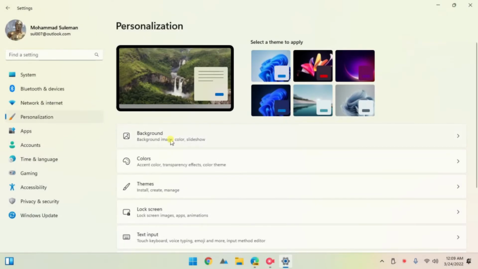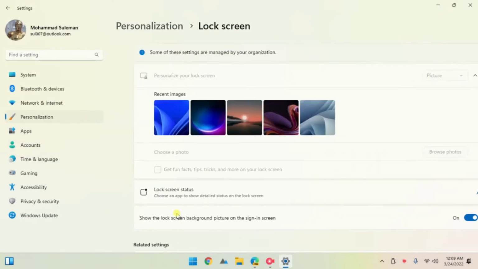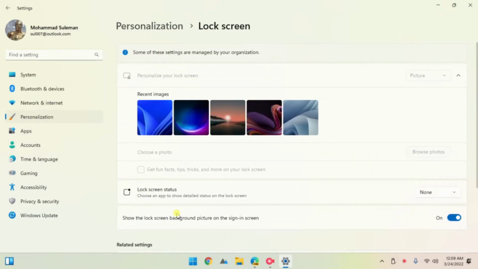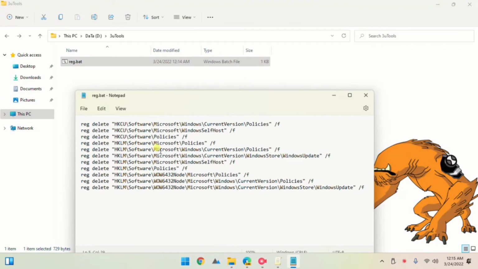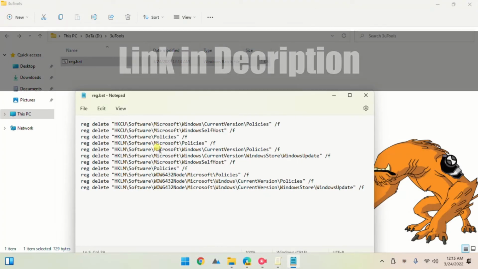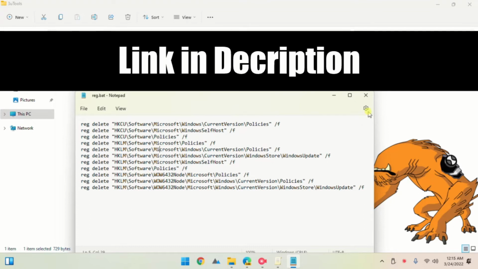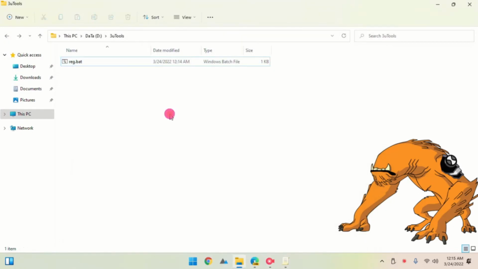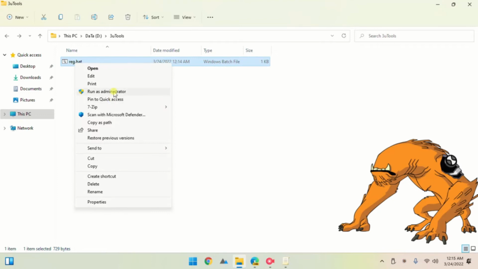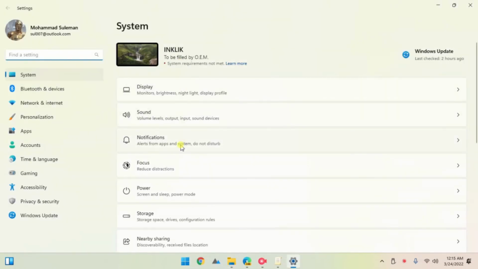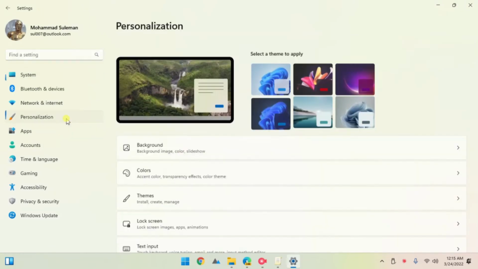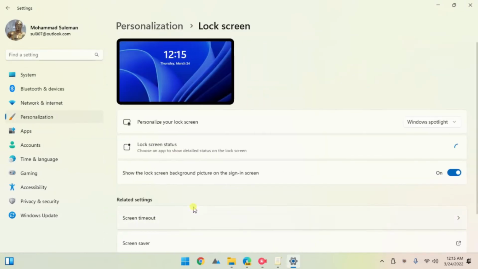Windows 11. In Windows 11, you might come across this issue of some of these settings are managed by your organization, and it forbids you to change the personalization settings. To get rid of this issue, we will use a file available on GitHub. You can download the file from the link given in the description. Then select the file to run as administrator, and your problem will be solved. There you have it, fixing the some settings are managed by your organization is that easy.